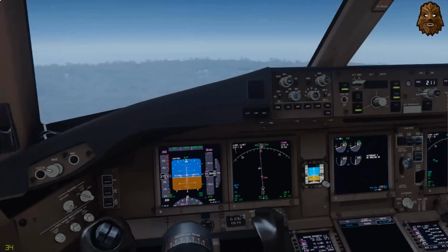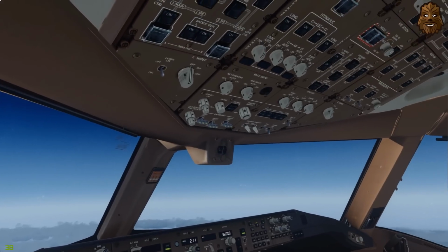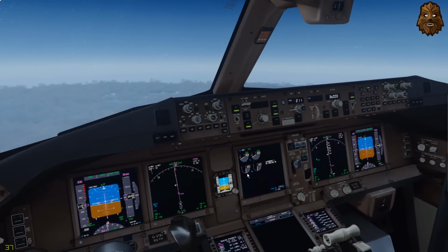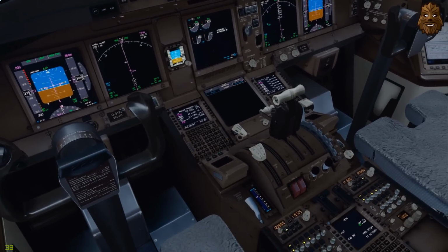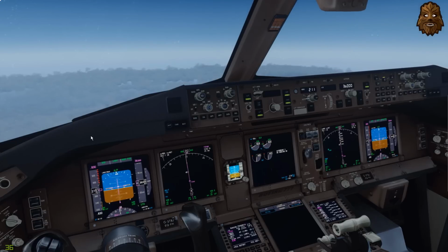Everything else is good. We won't quite do the descent checklist yet. We've still got a little while to go, about 20 minutes before top of descent now. But we are happy. We are on schedule, as I've said, and ready to go into Heathrow. Hopefully the weather will be just a tad bit nicer than it was when we left Shanghai, and hopefully we'll have a nice descent back home into our base airport. So I will see you in a few minutes just at top of descent when we get to that mark, and then of course I will join you back for the arrival stage into Heathrow. So see you in a few minutes.